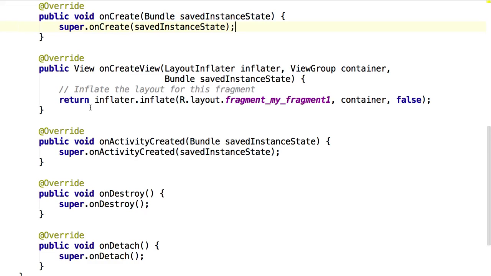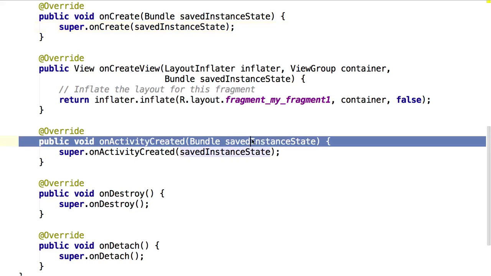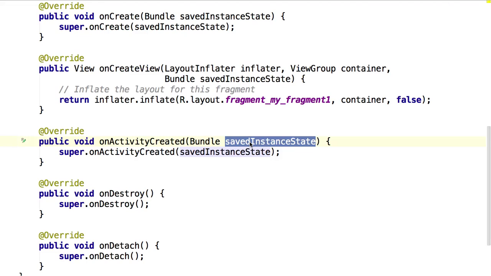For that, this on activity created method would be helpful. Otherwise, there is no use of this method, because of that saved instance state bundle which will have some sort of extra data when your device moves from landscape to portrait. Till then, this is not useful at all. But I just kept it for your understanding.